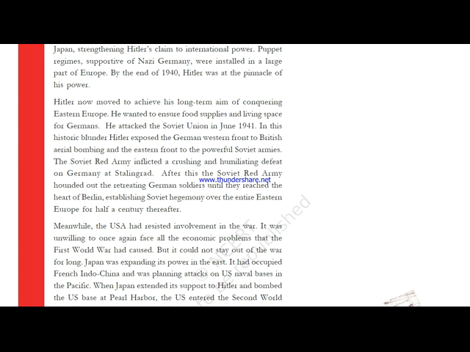The US resisted involvement in the war, as it was not willing to face all the economic problems once again. You remember when this happened during the First World War. However, due to Japan's increasing threats on the US and the support to Hitler, US entered the Second World War. The war ended in 1945 with Hitler's defeat, and the US dropping the atom bomb on Hiroshima in Japan. This is when Hitler and his propaganda minister, as we have read earlier in the introduction of the chapter, committed suicide in his bunker in Berlin.